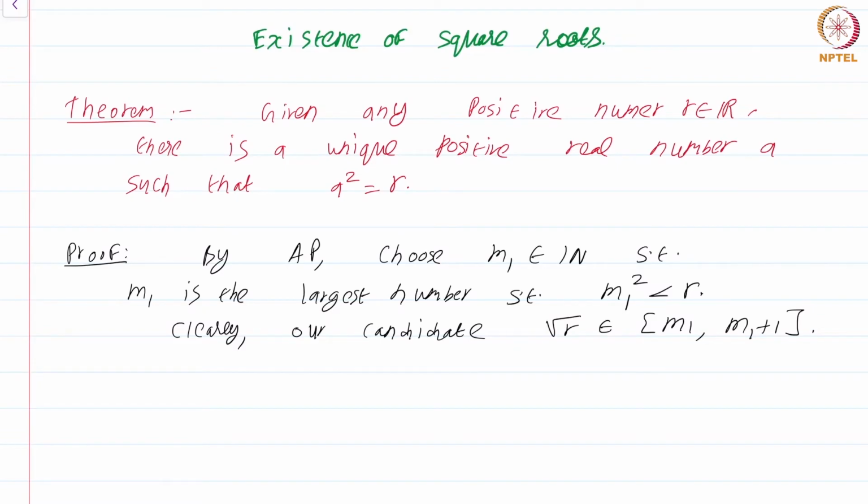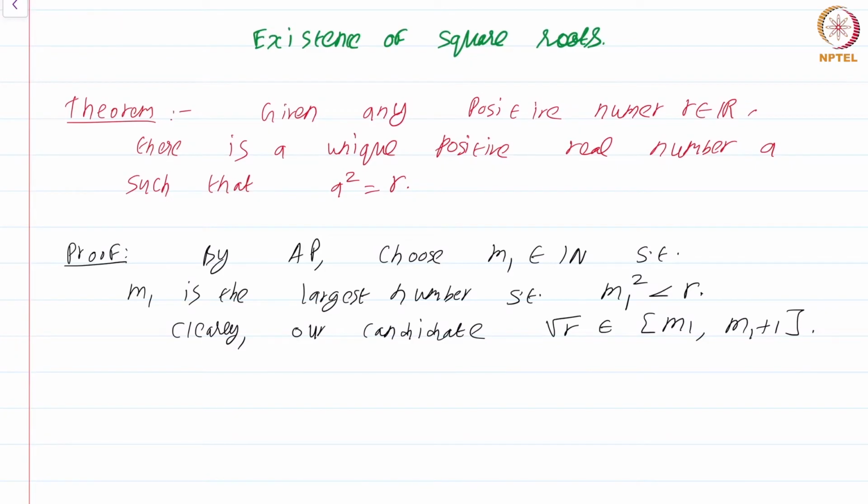Fine. Now what we are going to do is get a better approximation. How do we do that? We do that by essentially constructing the next digit in the binary expansion. I will not make precise what binary expansion is. I'm sure you're already familiar with it, but the essential idea comes from binary expansion. What we have so far done is we have found the digit m1 that comes before the decimal place. This is still in decimal notation, but what I'm about to do now will be in binary just for convenience.